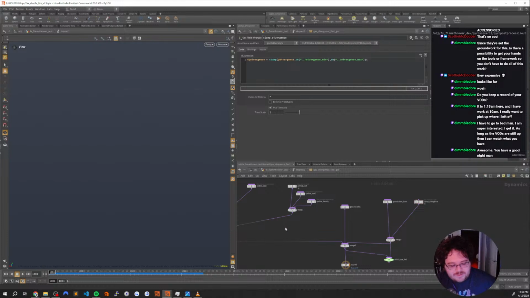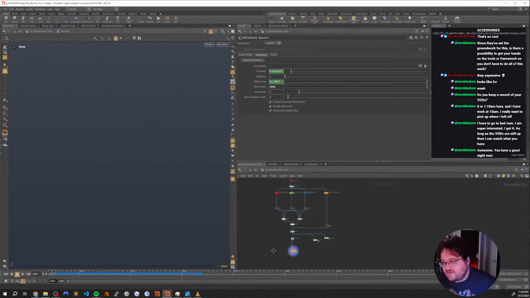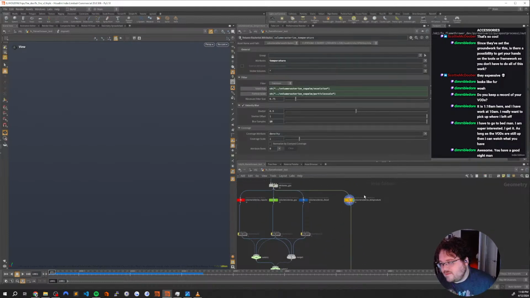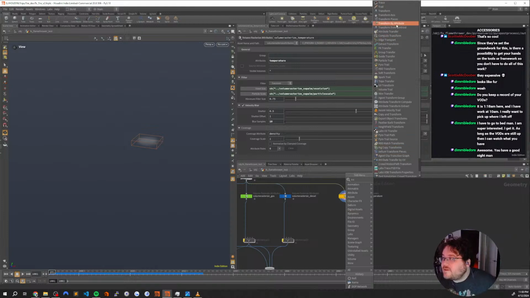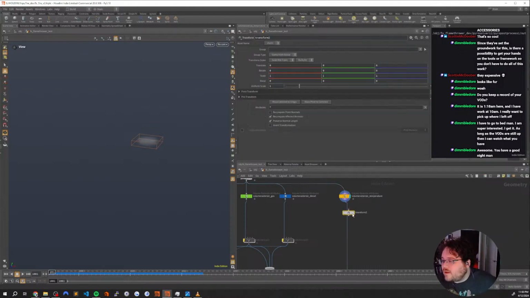Maybe the better approach for this, instead of having the temperature already inside, would be to have the temperature be moved down. So if we go back out, maybe we just use a transform node, and we can move this down by like 0.5 meters.